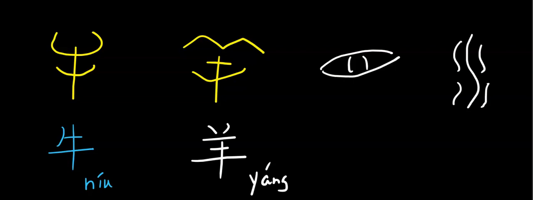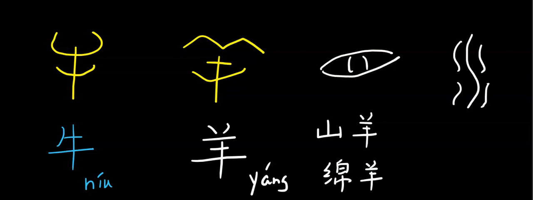When we say 羊, it depends which other word we choose. If we want to say goat, we say 山羊. If we want to say sheep, we say 绵羊. One is 山羊, mountain. One is 绵羊. 绵 is fluffy. So think about a sheep. They're so cute, fluffy. Alright, let us look at our next word.